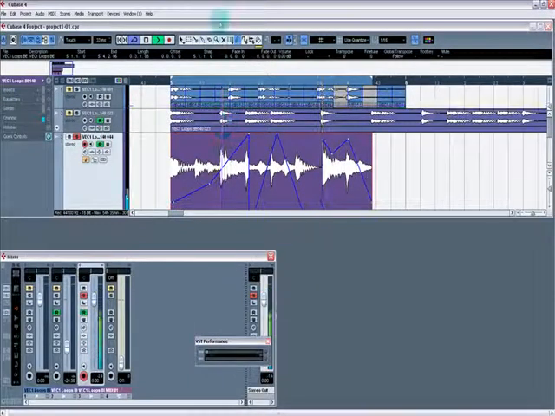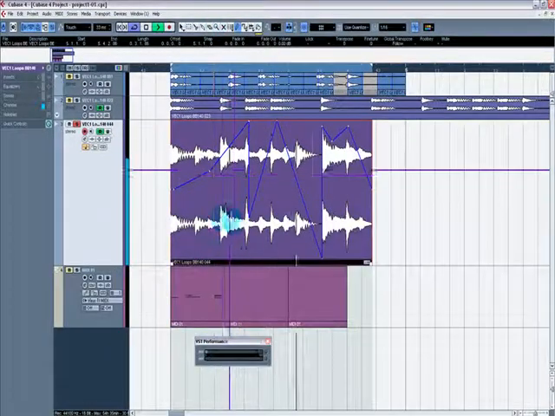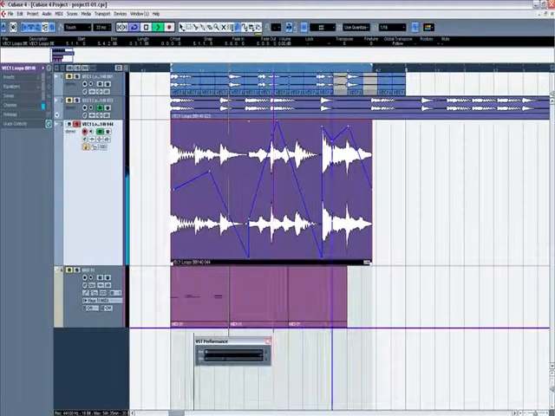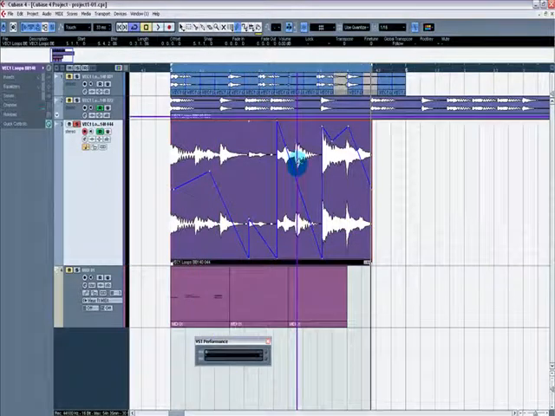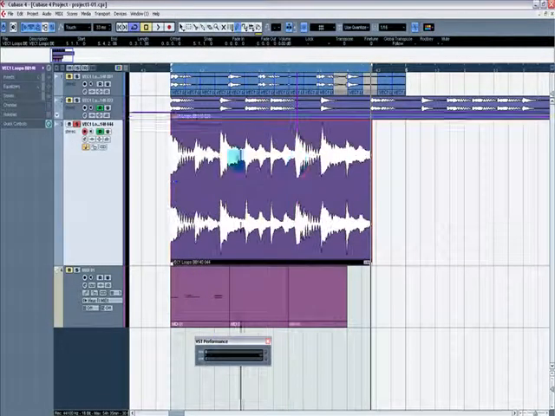That's why. As you can see, volume automation drawn straight on.